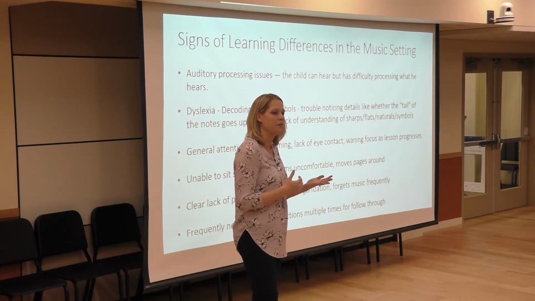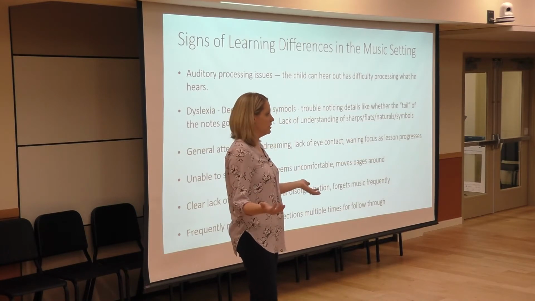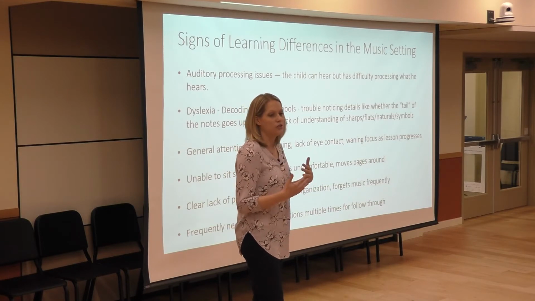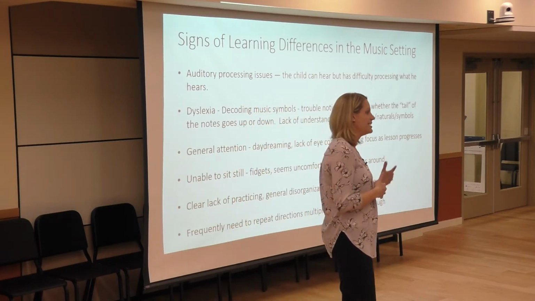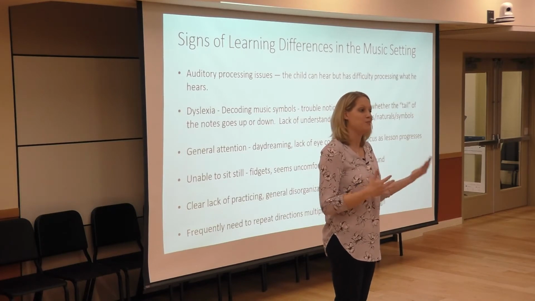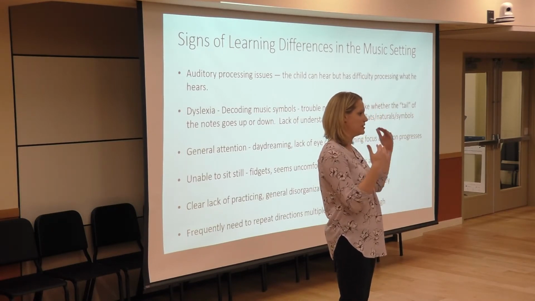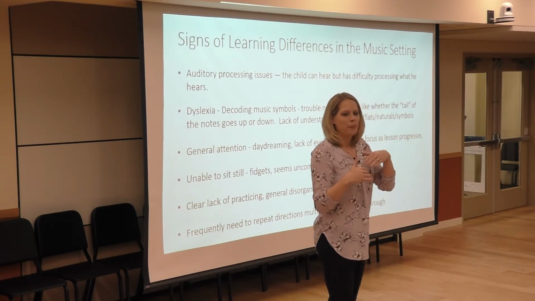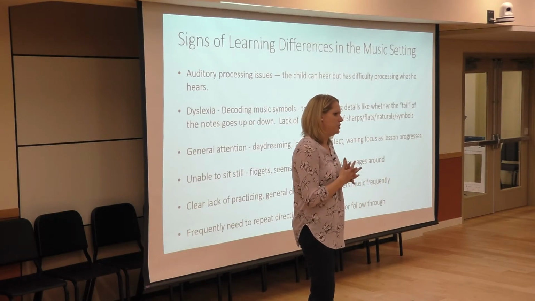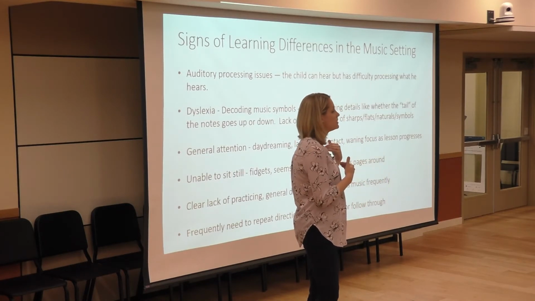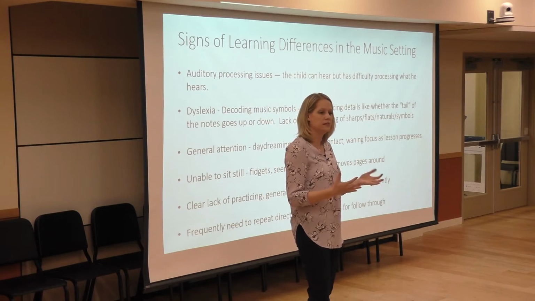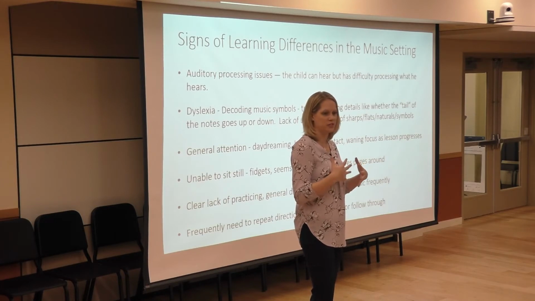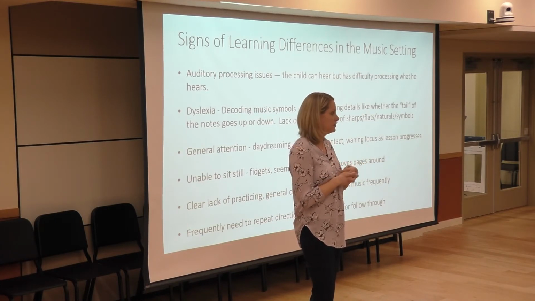Earlier this week, someone also brought up that we may also see students, adults, with vision issues. So whether they have astigmatism or whether they are starting to lose their vision or have corrective lenses, that's also an issue that could impact music reading. Sometimes bifocal lenses are not conducive to looking up at sheet music and down to hands. So there are different things that we can do. Are there things that are missing from this list that you see in your lessons that you think there might be some kind of red flag, or I need to sort of adjust what I'm doing in my lessons?